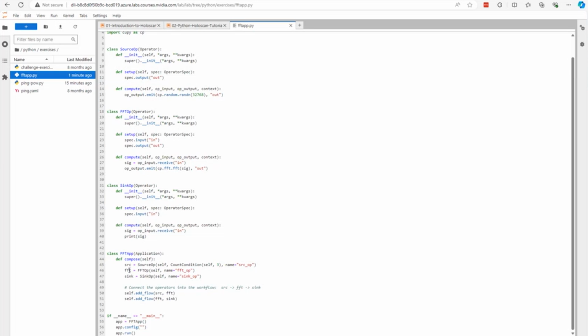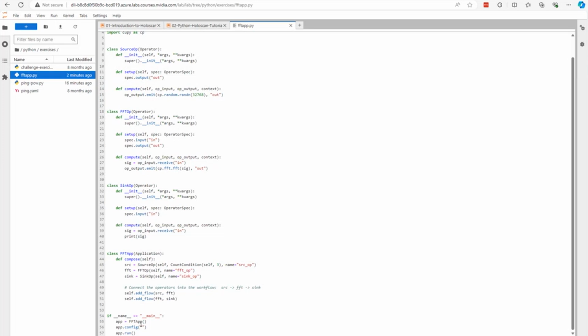Then we define the application. We instantiate the source operator, we instantiate the FFT, we instantiate the sync operator. Notice that the source operator does have a count condition, so it's only going to run for 3 iterations. Then we connect them by adding flows, connecting source to FFT, and then FFT to sync.